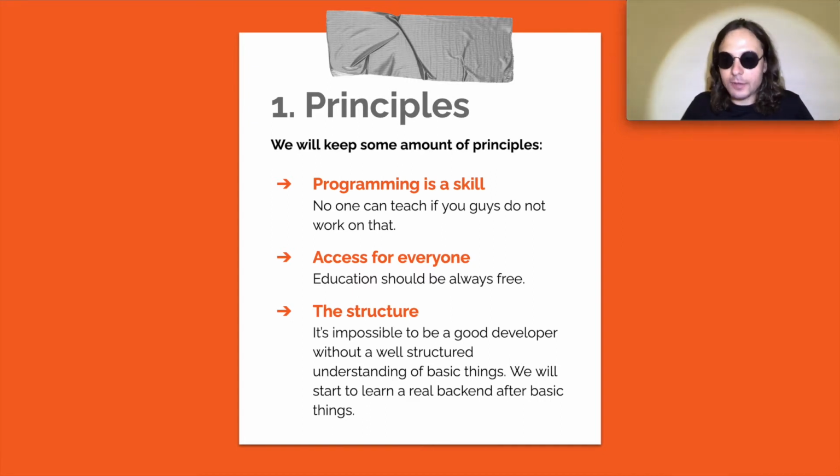Then, access for everyone, so it is all for free, and it will always be for free. Everyone will have access, just internet is needed here. The second thing is structure. As I said, knowledge must be structured because you cannot build a great building on a bad base. And it is a gap of a lot of software engineers in 2021, because if guys code JavaScript, they think that assembler is a thing that they will never need. I have another mind, and I will tell you guys why.